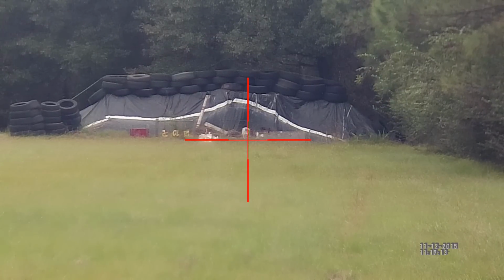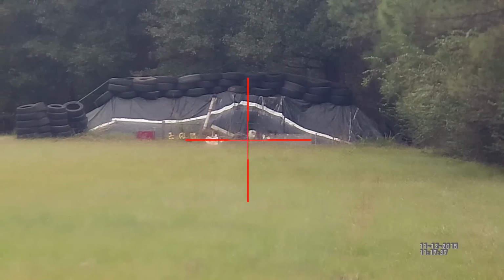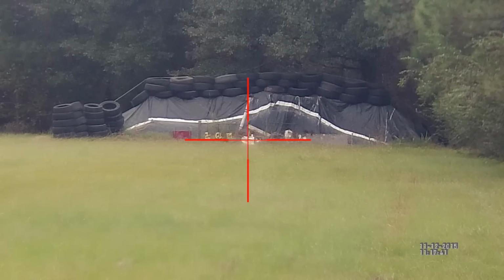Alright, the range is 135 yards, 300 Blackout, 110 grain Hornady black tips. Still in the sighting in process. The last sighting was at 50 yards. This range here all the way to the backstop is 135. The grass is kind of high. We'll see what we can get here.